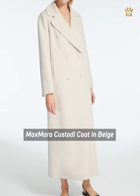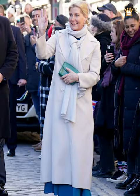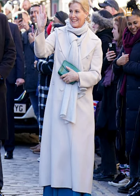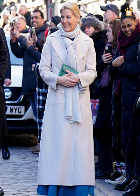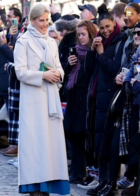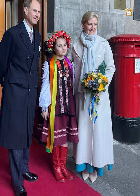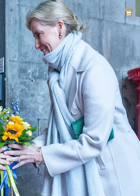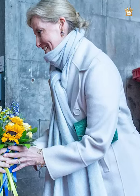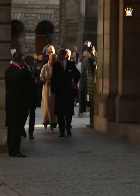Selfridges described the coat: the Castaory coat, made in Italy, is a slim-fitting style suitable for even the smartest of seasonal occasions. Made entirely of pure wool, button up the calf-length silhouette to keep the cold at bay, while the perfectly placed pockets will keep your fingers from freezing. As a result, Sophie was in good hands with Max Mara today, as Edinburgh was hit by cold weather.